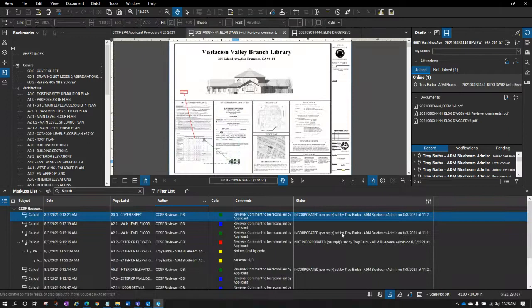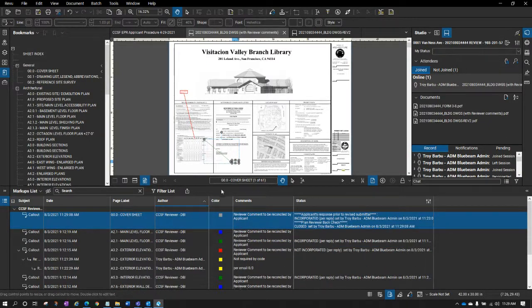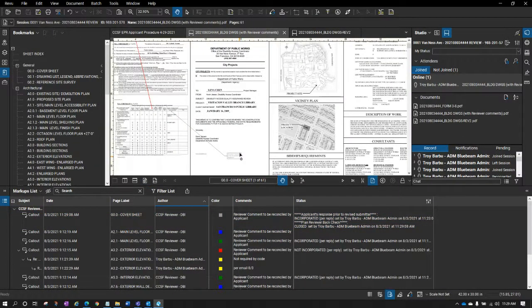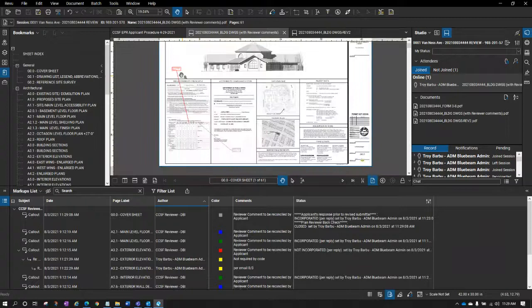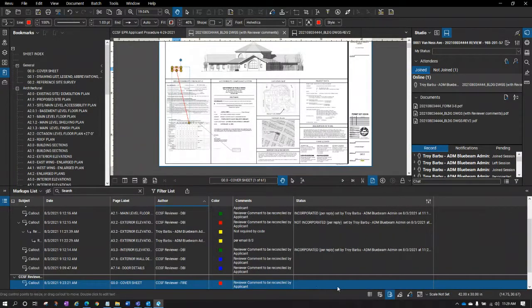And then I will come back to my initial one. And as the reviewer doing my back check, I will close out of that comment. So again, this is the reviewer. What they're doing in the background is going through and closing these comments out so that as you go through the different reviewers, as those different reviewers check, they will know that things will go forward.